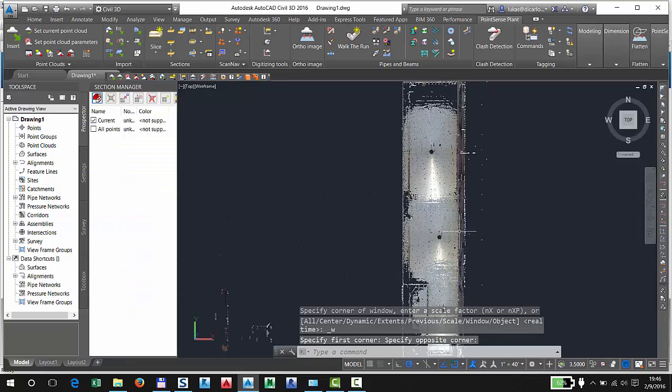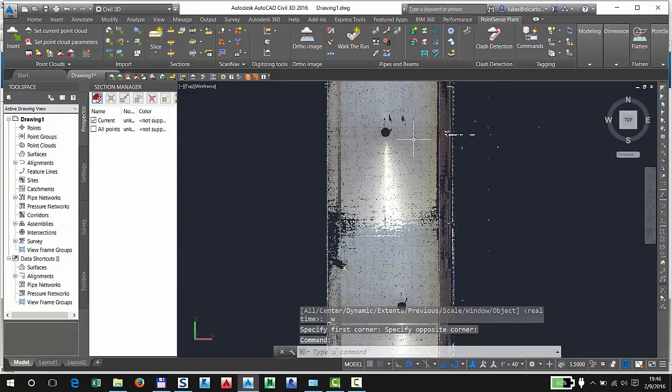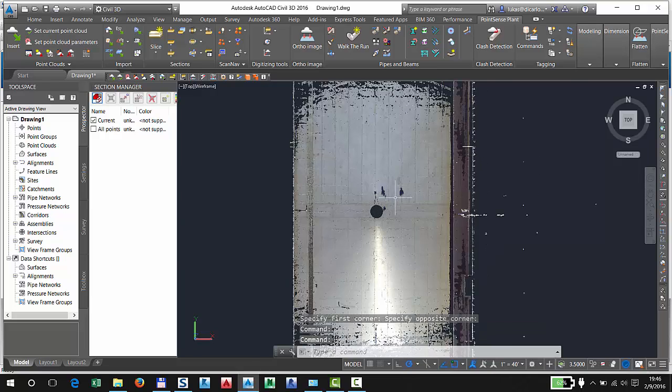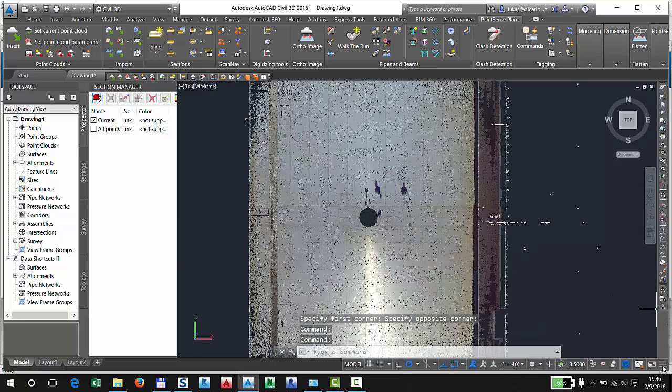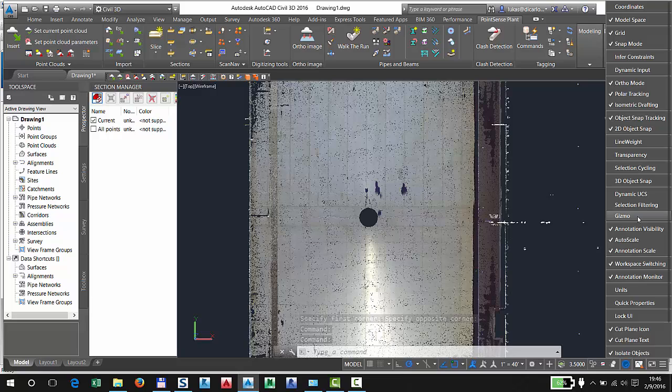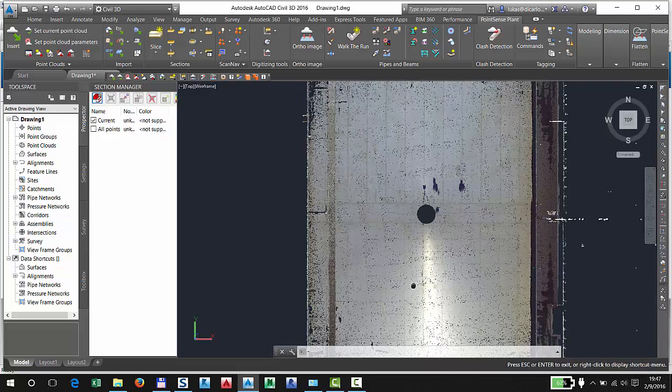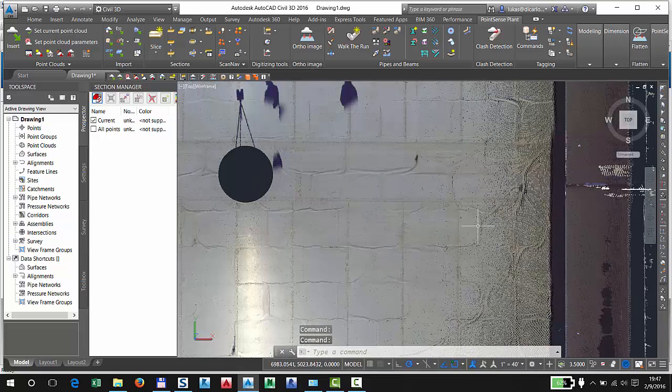And now, while I'm actually here, let me turn on my coordinates. There we go. Which means you can see that I'm hovering over top of the 7,000, 5,000 coordinates.